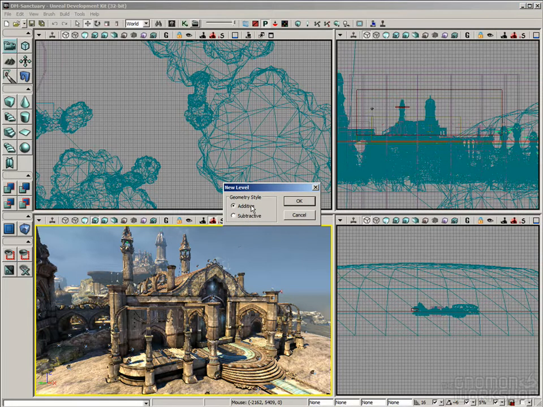Additive mode is, to me, a little bit more intuitive, and it's also really well suited for outdoor environments. It's basically, when you start, you're in the middle of blank space, and you build stuff into it. Subtractive mode is kind of like the entire world is solid rock, and you're carving into it. So if you're making a level that's all interiors, never goes outside, that may be a little bit more appropriate. But let's start with additive mode for now.